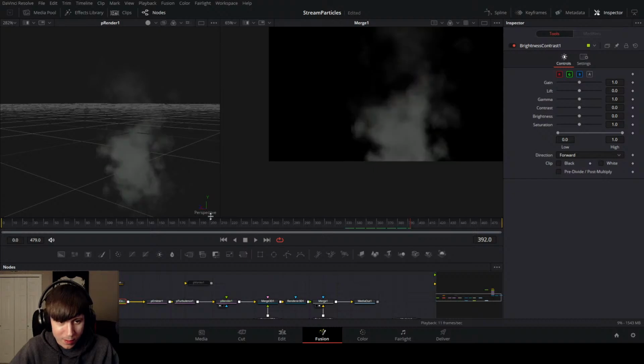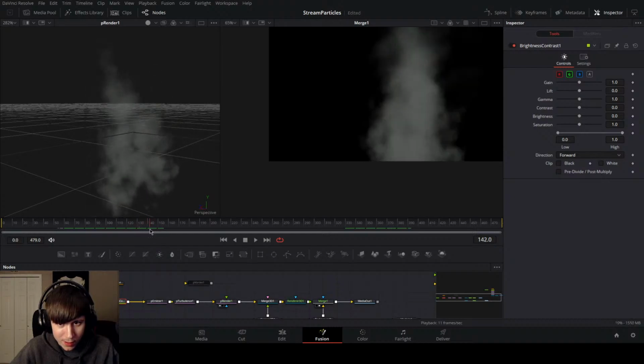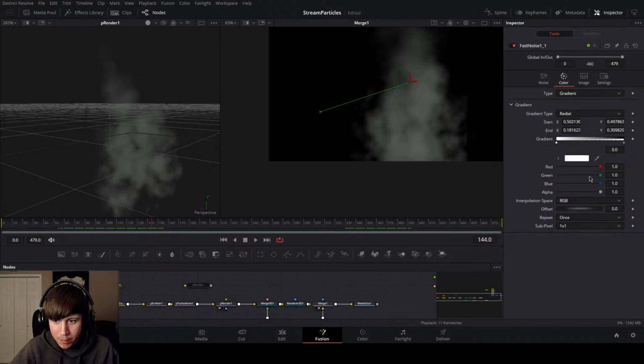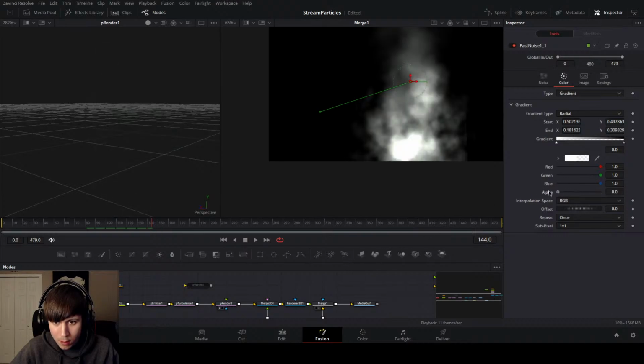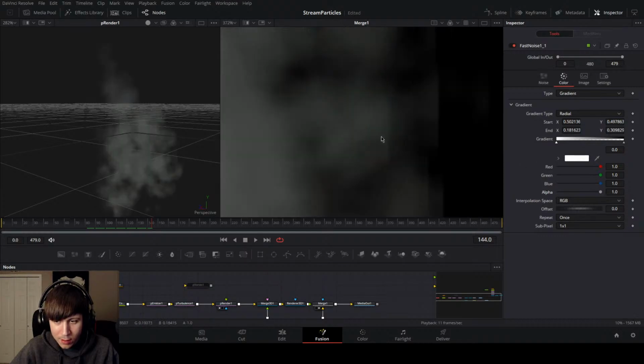Okay, let's go back to normal here. It's almost unnoticeable in the center. It's just the edge. The edges, you can really see that they're blocks.